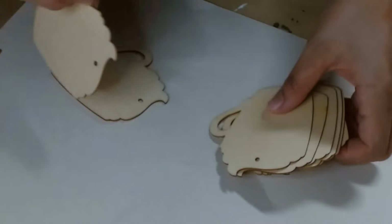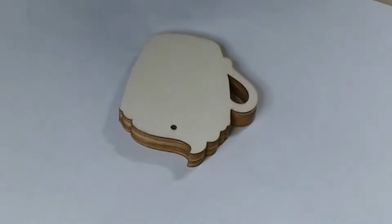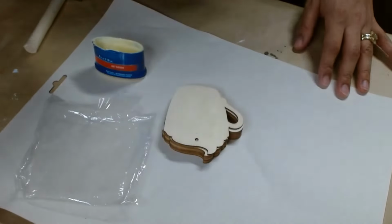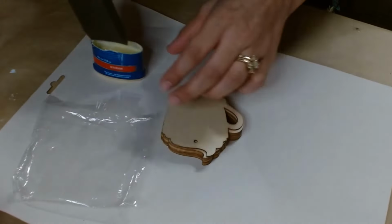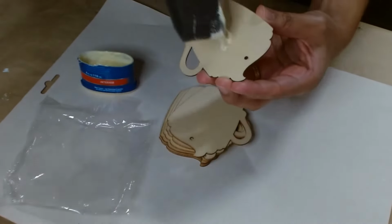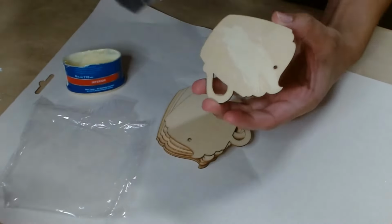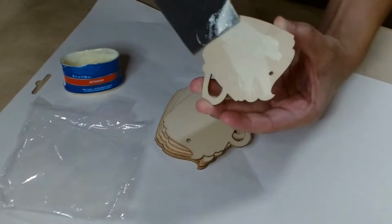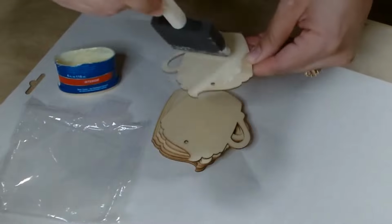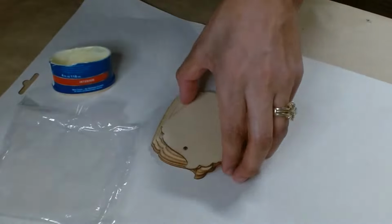Now, I took these mug color-yourself ornaments, and this wood glue is like a zillion years old. But anyways, I had to do some work to get to the glue. So I just used a foam brush and I painted on the wood glue. And basically we're just gonna stick all of these wood pieces together, kind of making one solid mug piece, and it does stand on its own.